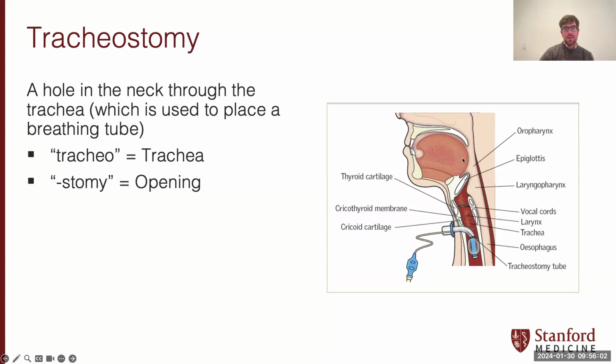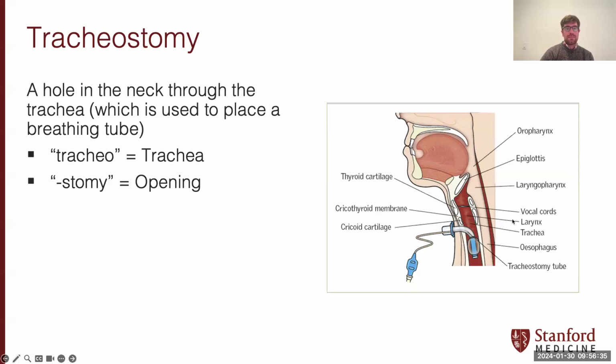So the reason that we do this is, one is talking is very important to people and being able to use their mouths is very important to people. So if someone needs to be on a breathing machine for a very, very long time because of respiratory failure, often we'll place the breathing tube in their neck to allow them to speak and to allow them to eat food and things like that. The other reason we'll do it is some people have head and neck cancers or something like that, where the connection here doesn't work. And so we actually have to bypass it to allow them to breathe.